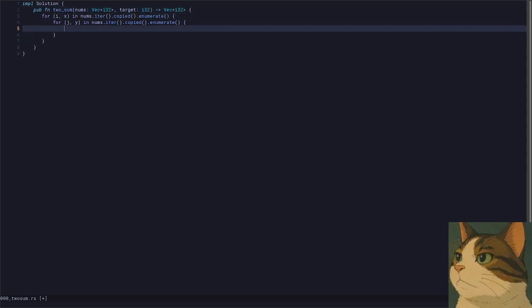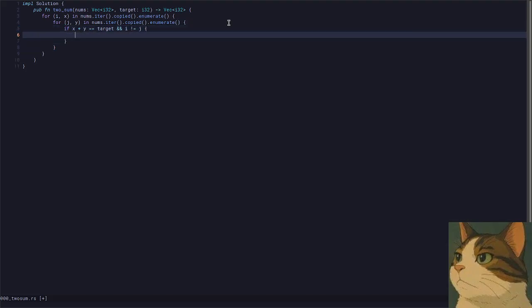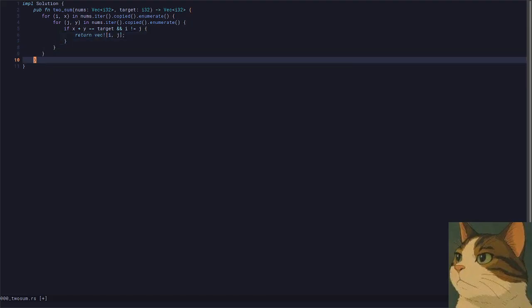We are going to say if x plus y is the target and i is not equal to j, return, and it's allocating i and j. And in this case, we can panic: no such solution.